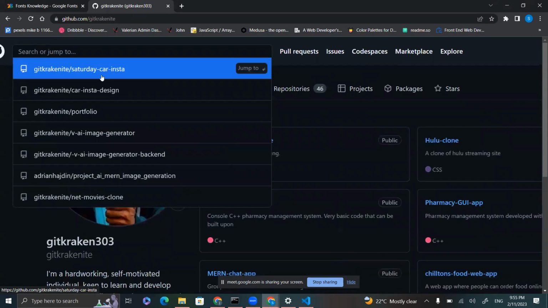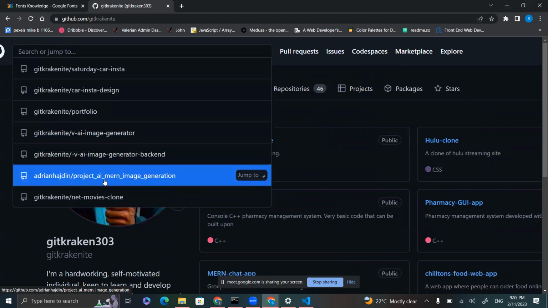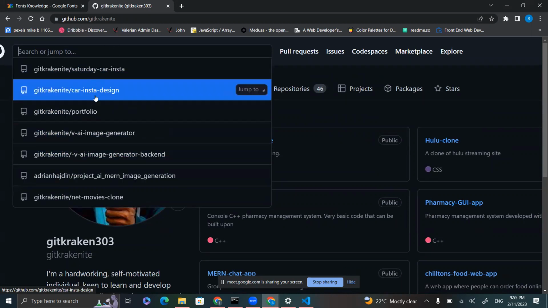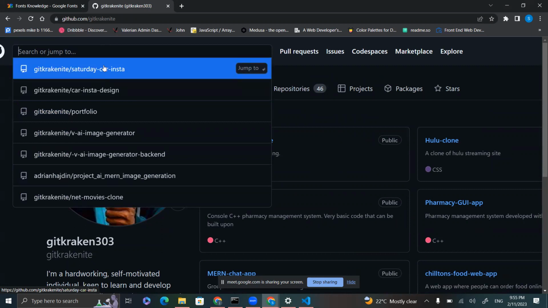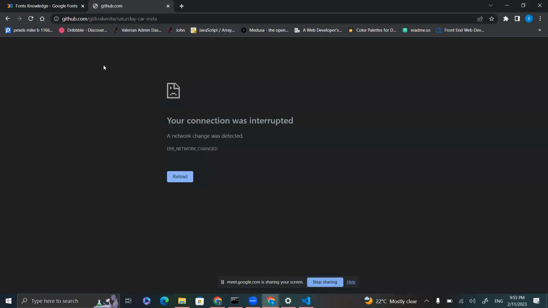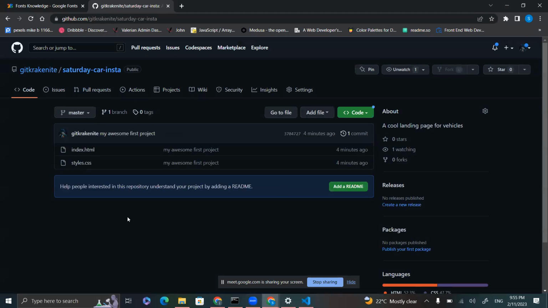Over here, okay? You click on it. You remember you have a lot of projects over here, or me, I have a lot of projects. So just click on the projects that you created, that you pushed your code to, okay? Something happened, give it a minute. Now, wow, I have it like that. So I have my HTML and I have my CSS over here. Can you see that? Now I can see my code over here, right? My HTML and my CSS.